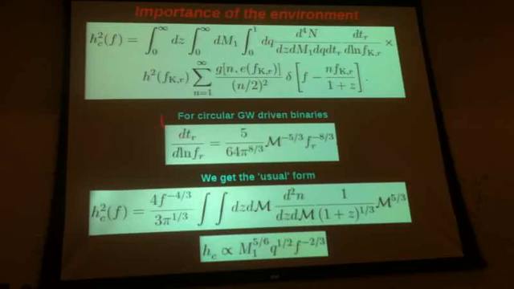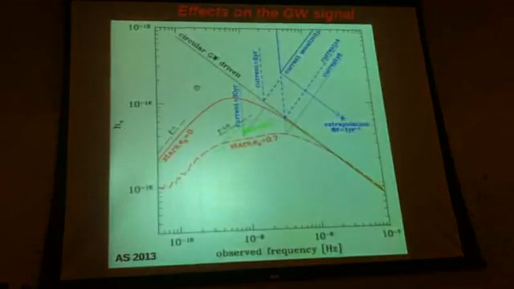And here you have all these harmonics that are given by the fact that your binary might not be circular, but might be eccentric. And in particular, if you have some driving force like, for example, a gaseous disk, your binary would merge much faster than if it was driven by gravitational waves only. So you have fewer binaries at a given frequency, and your signal is going to be suppressed. Same if you have a very dense stellar environment. And a similar thing happens if you have very eccentric binaries, because very eccentric binaries emit at much higher frequency, so the lower frequency signal, where we are more sensitive with pulsar timing, is also suppressed. And I just want to show you this plot.